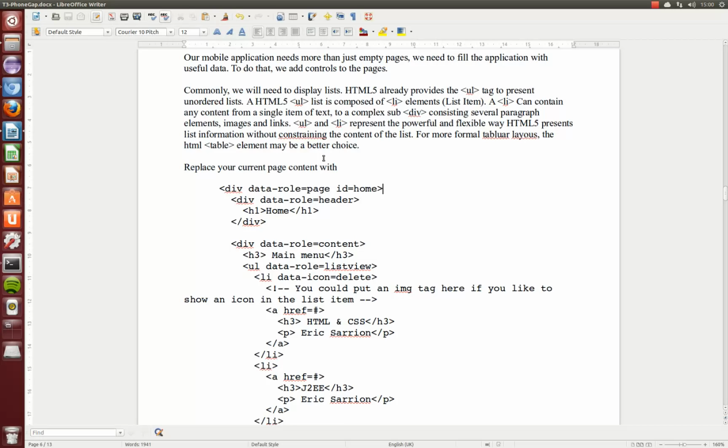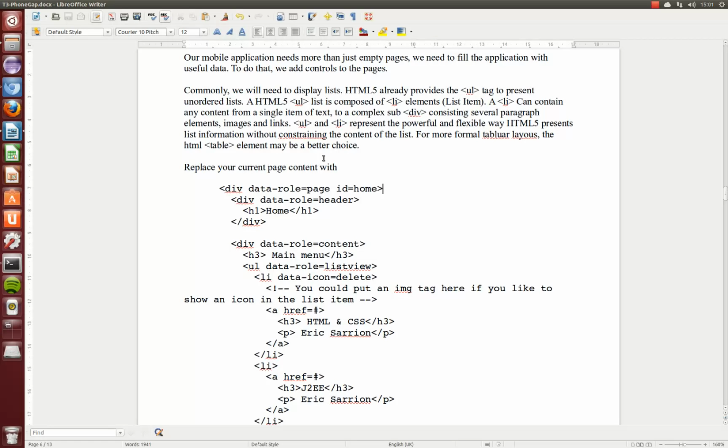HTML obviously provides the unordered list element UL, and within that LI for list item. It's particularly useful because what it says is here's a list of things, but I'm not going to tell you anything about the styling of that list or the content. So it might be a list of individual strings, or it might be a list which contains an icon or an image, followed by a heading text, followed by some paragraph text, followed by some links. So it can be a list of either atomic text or well-structured subsections themselves that have got quite rich layout.